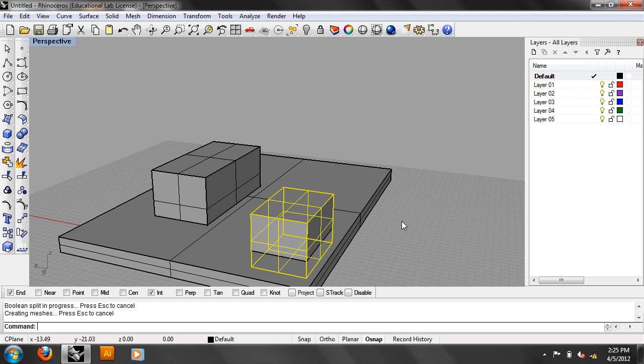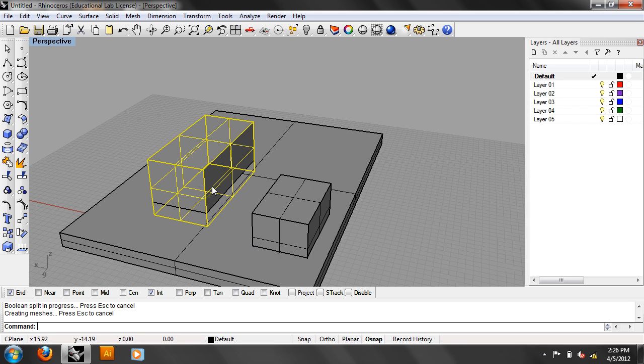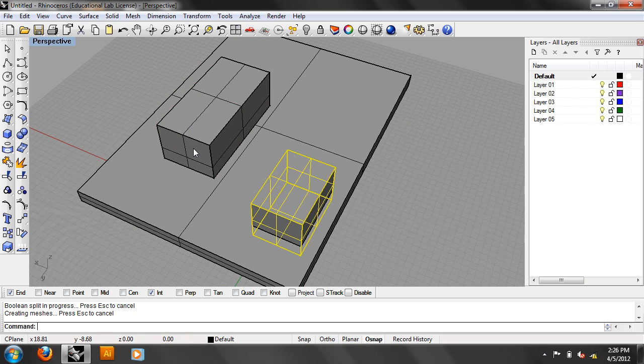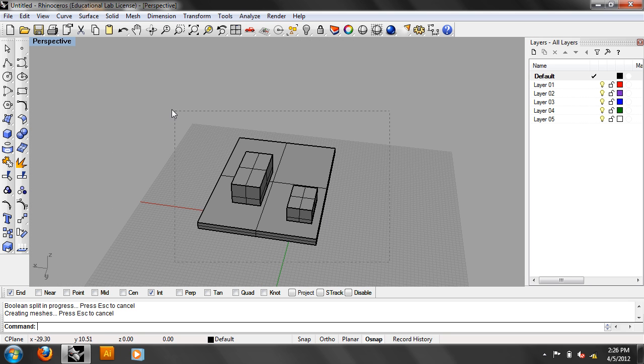So the other method is sort of a destructive method. That's the other thing I don't like about this, is that it removes all the pieces. With an extrude, you can say that you want to keep the curves that you used, which are useful for other things. Booleans are typically destructive. That means that the pieces are used and they're destroyed. You don't get them back. And Rhino is kind of a destructive modeler, which is one thing I don't like about it either. So split will at least give me the outside boxes, and it gives me the piece that I cut. So I can maybe do something else with these, which can be useful.